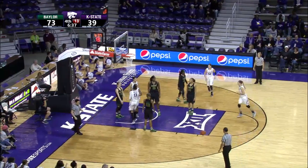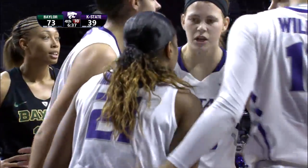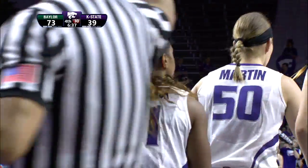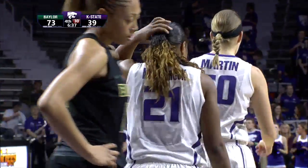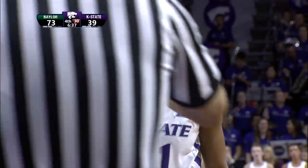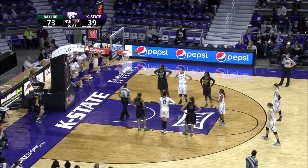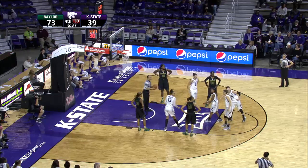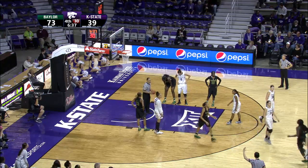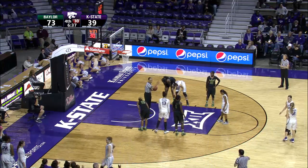Middlebrook's going to get back to the free throw line here, working on a 16-point night. Nobody else in double figures for K-State. And that's pushing action right there. And Carlisle and Middlebrook not afraid to go inside and go up against the strength and size of this Baylor post game. You got to beat the front line, and then you're into the back line. And that's where Kalani Brown is. But she goes 1-on-1 against Christy Wallace. Just isn't able to hit the first of her 2 free throws. Wallace gets her 3rd. All right, well, let's just, we're beating around the bush. Let's just get right to it.